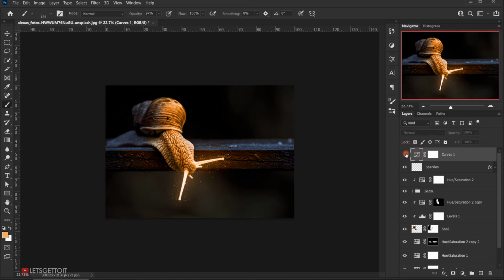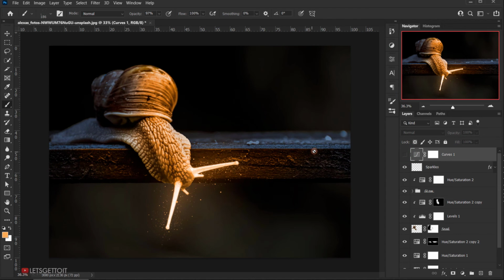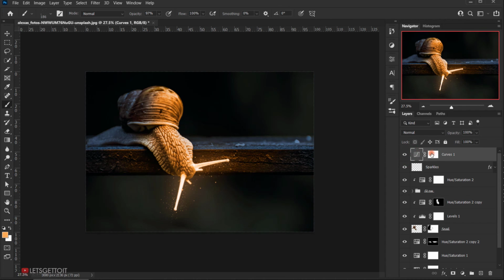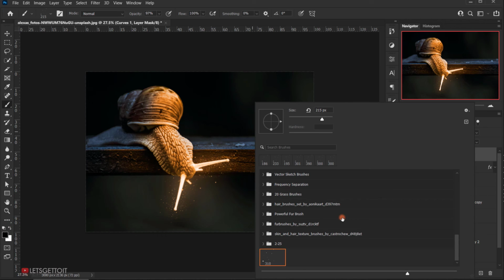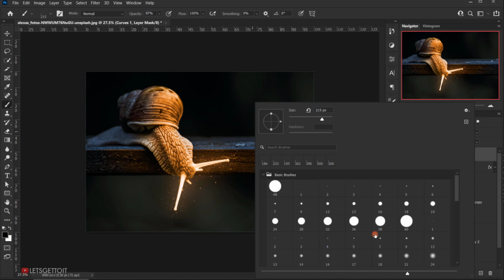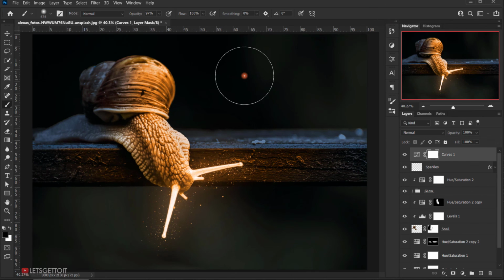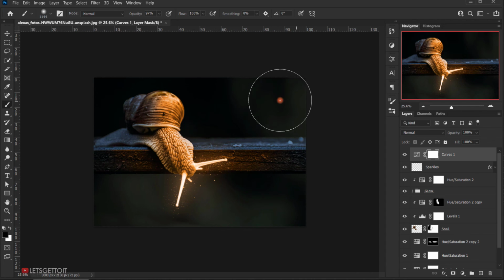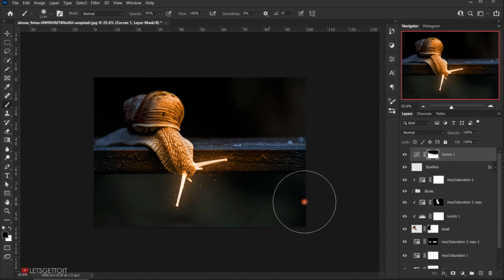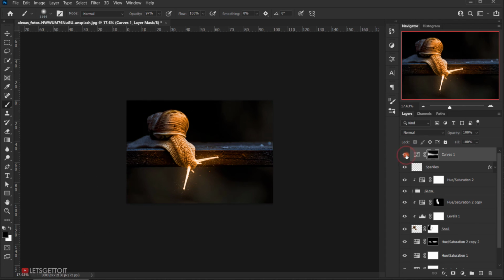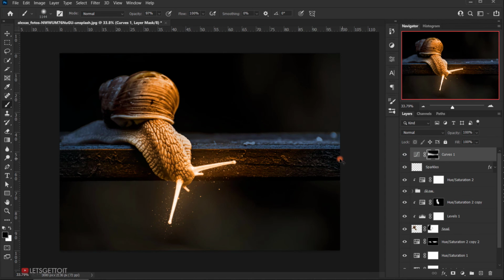Alright, it looks nice, but I want it to affect only the wood part of this area. So I will use the same technique by using the layer mask. I will make sure that it's selected, and using black as my foreground color, I will just delete some of this adjustments on the image. Alright, I switch back to a normal brush, and then I will just delete this part in here a little bit, and the same for this area in here. And as you can see, this will add a little bit of tone on this area.